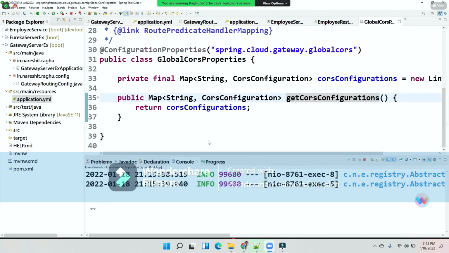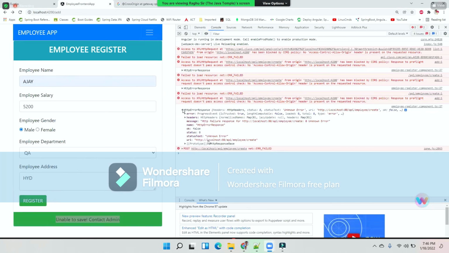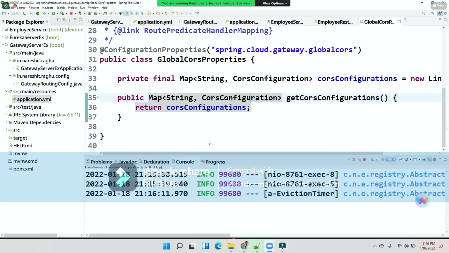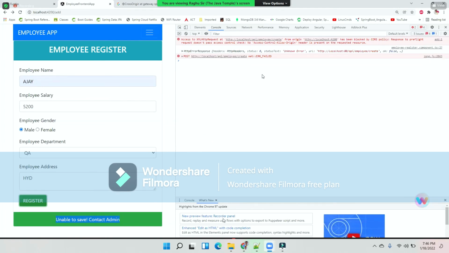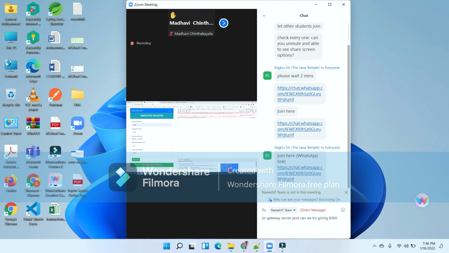I'll show the global cross configuration, temporary, let this be. Just 1 second.